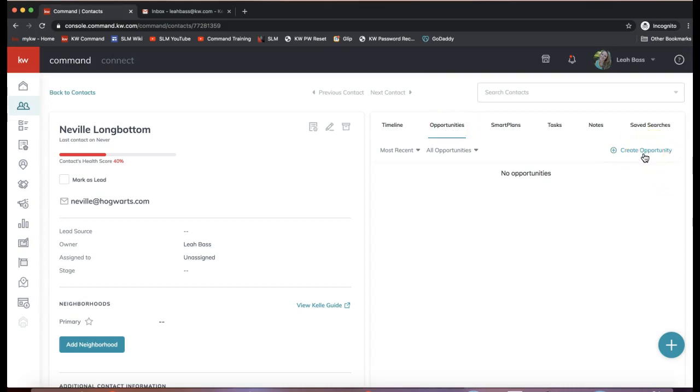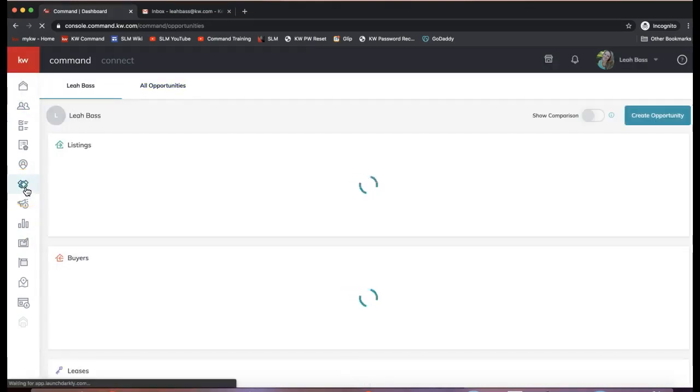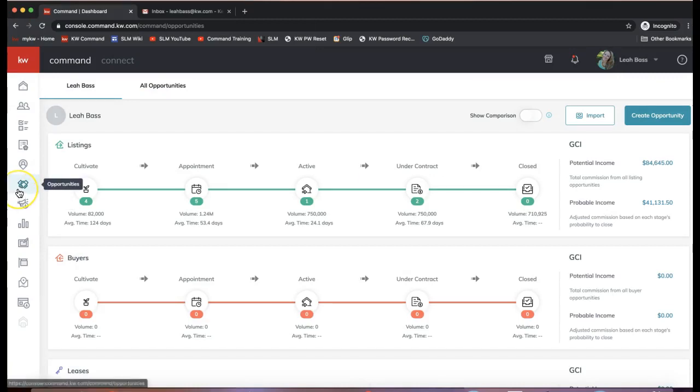Okay, and you'll also be able to come back to the contact record in the future to see any opportunities listed right here as well. All right, so this is one way you can create an opportunity. But I'm actually going to show you guys from the opportunities section specifically. So if you can go ahead and now navigate on over to the handshake icon on the left-hand side menu. I think it's a very fitting icon, right? It looks like a handshake, like they're making a deal.